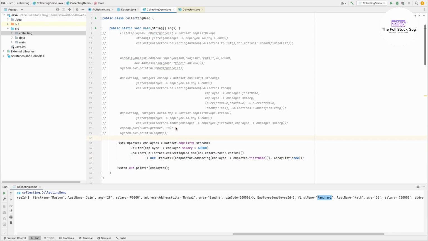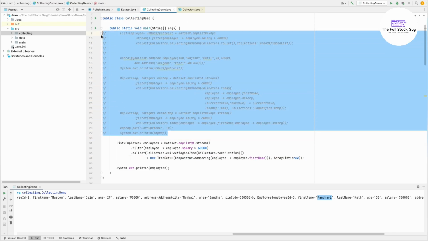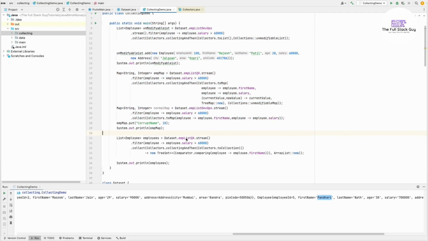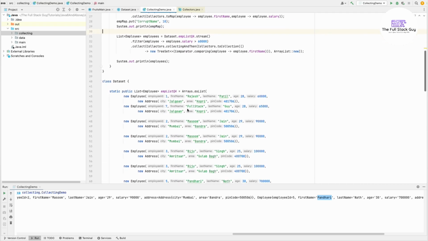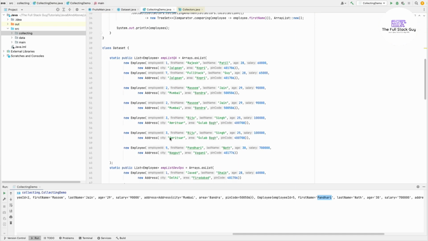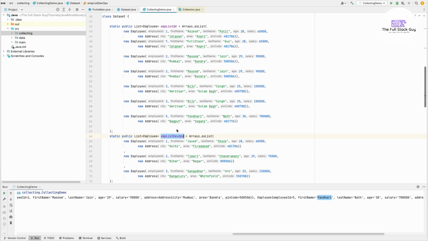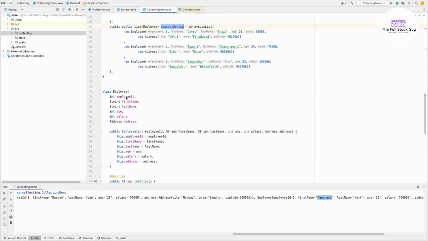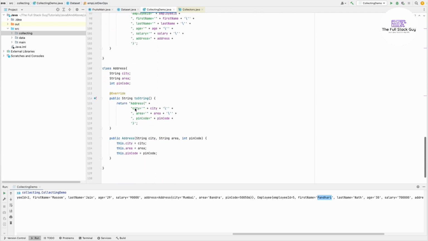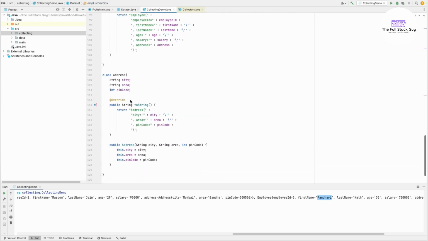Okay guys, so this is the complete code. I'll just pause here to see the code. We'll make a revision of what all we did. We have two lists over here, DevOps and QA. This is our object with five attributes. We haven't used address anywhere now, so this is the address object.